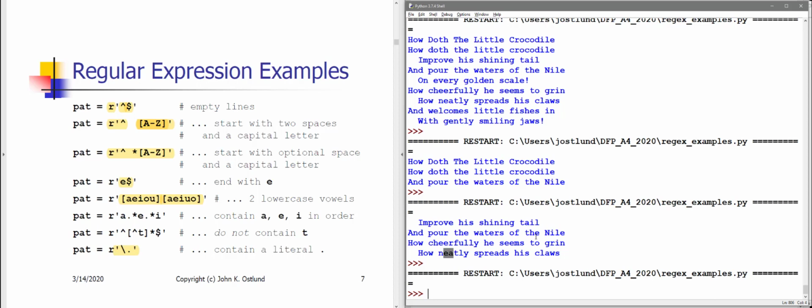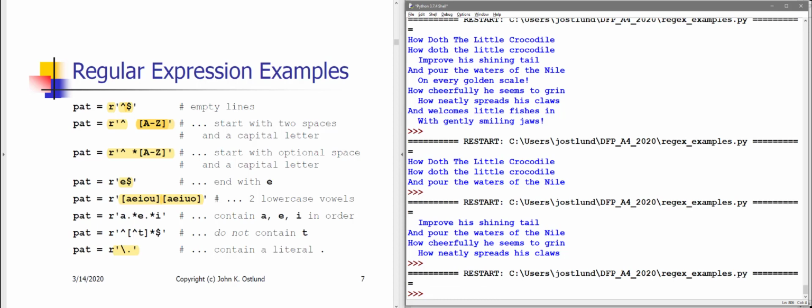I was wondering, maybe there was something like... now I can't think of an example. So here we go. Zorro escapes. Took me long enough, but here we have an example of a lowercase vowel followed by a space followed by another lowercase vowel. But we don't have any lines like that in this particular poem.